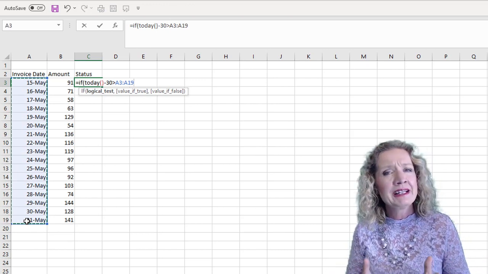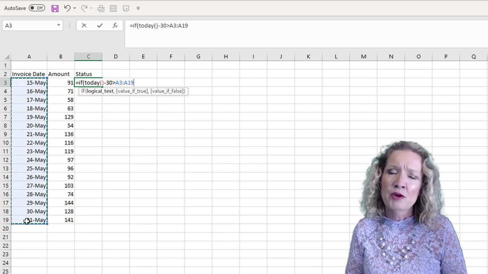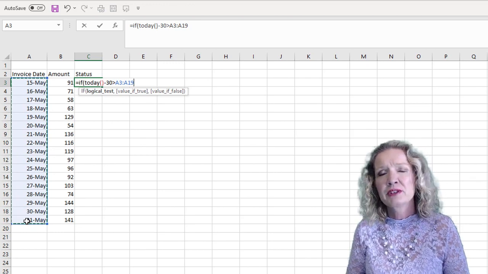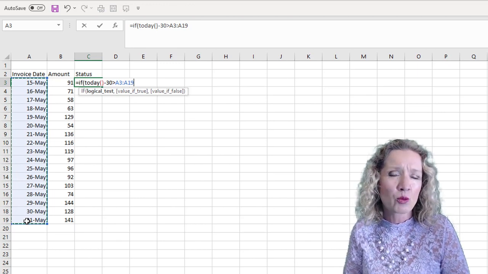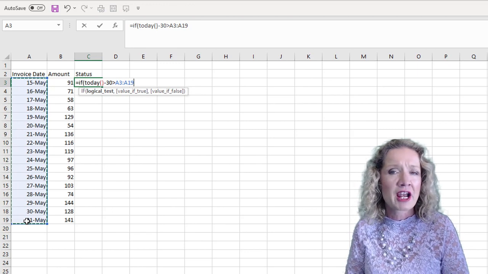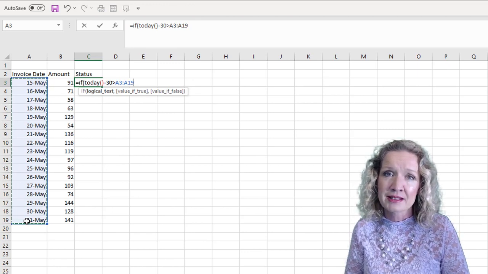Now previously in Excel, if you selected an array, you would have to press Control, Shift and Enter. Then you would get these curly brackets shown in your formula. But with the new dynamic arrays, you no longer need to press Control, Shift and Enter, and you no longer see these curly brackets.